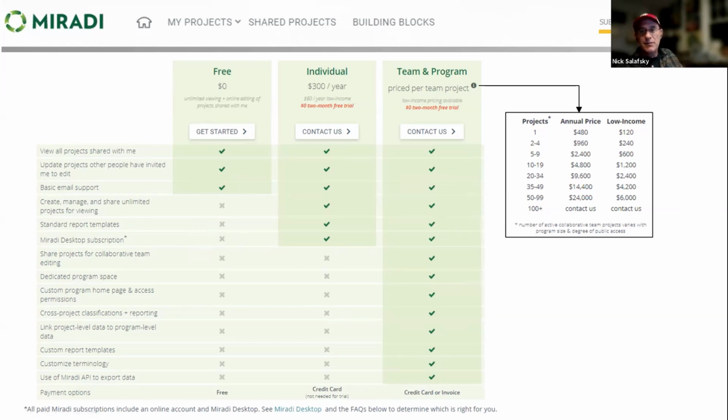We want to make this easy and fair for people, but we also need to charge small programs a little bit less and larger programs a bit more. And that's all we're trying to scale here. Does that make sense to folks? People understand the logic?